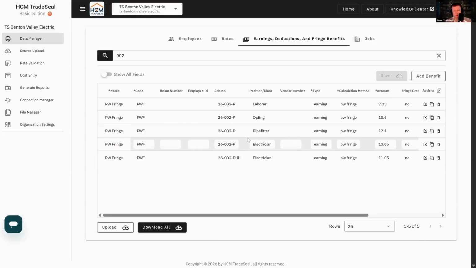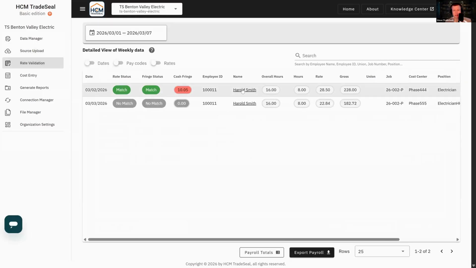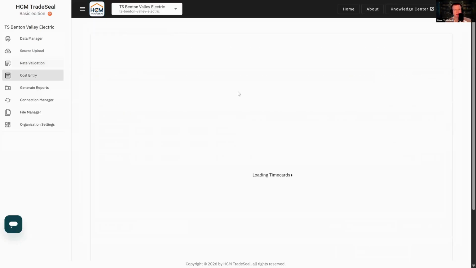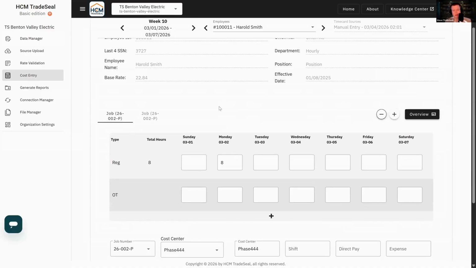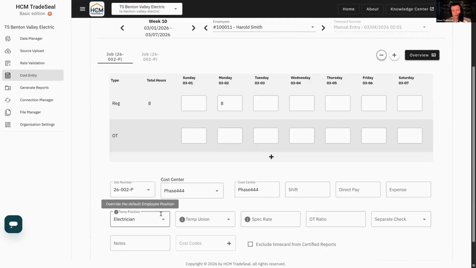And so we'll walk through this example. So let's go back to the hours. We're going to change Harold. Notice he's not getting a prevailing wage match anymore because the rules got changed around. That's what I expected. All right, so for the electrician, base 444, that was supposed to be building. That looks right.